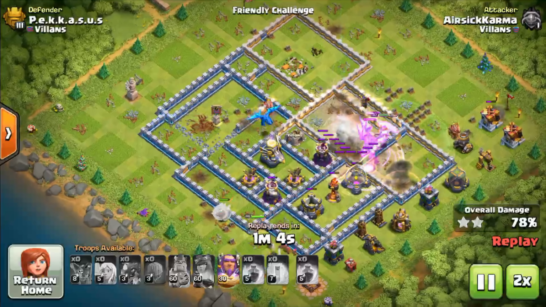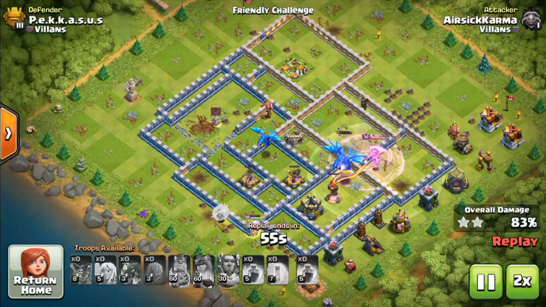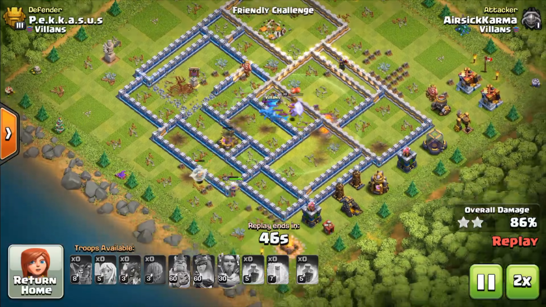My main pack of dragons moved up and took out that air defense at the 3 o'clock. Used the warden here because the eagle had targeted that pack of dragons. You're going to notice something.